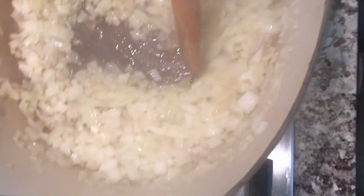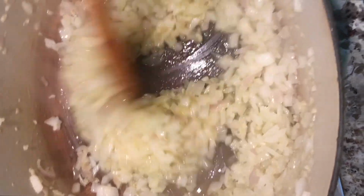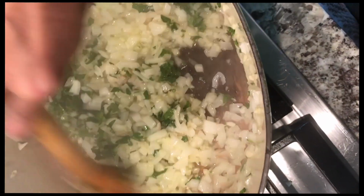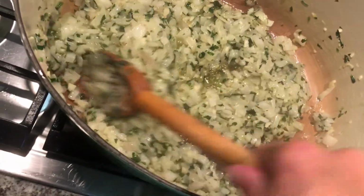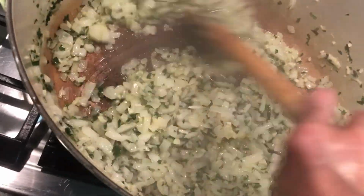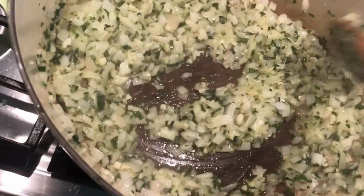Here it is. Our onion should look like this. It is sweated. Okay, then I added half of my fresh parsley, minced. Okay, here it is, stirring occasionally. My onion, shallots, garlic, and parsley, and it has cooked down.